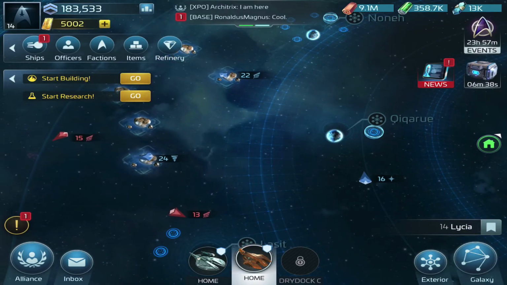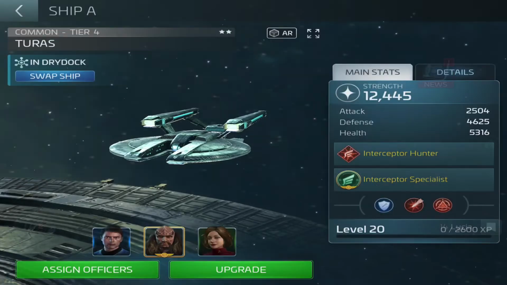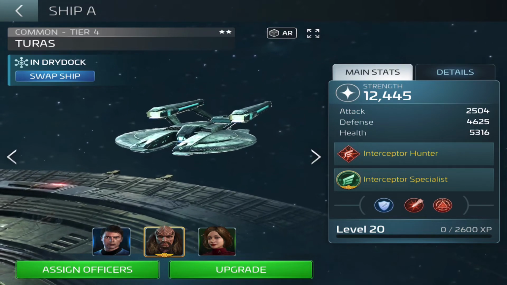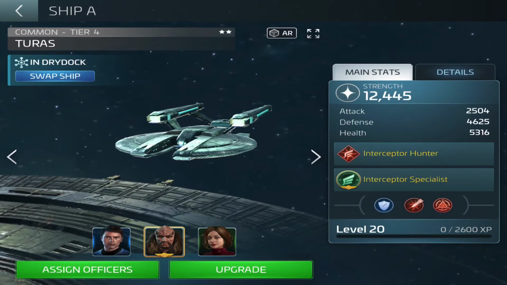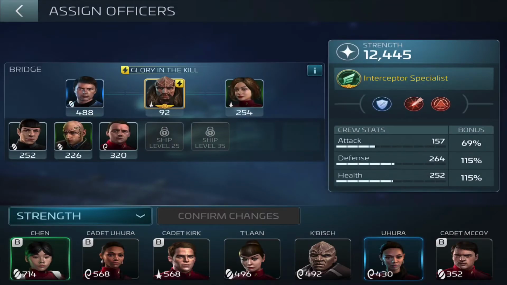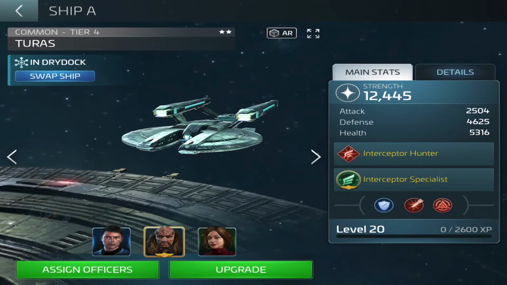Speaking of irritating, here's another feature that's not a lot of fun. So I go to my explorer ship here, my scout ship. There it is. I've got the perfect crew assigned. I don't actually in this case, but let's say I do. See, they're all assigned. Everybody's great. And I go, okay, now I want to do some mining. These guys have interceptor hunter and interceptor specialist. So this guy's really good. In fact, we look at him. He's an interceptor specialist. That's his thing.